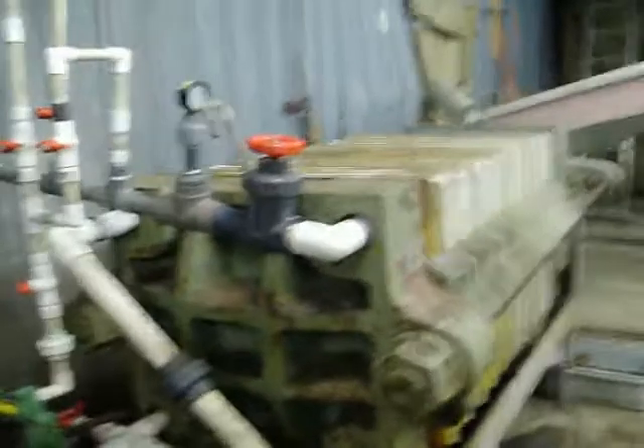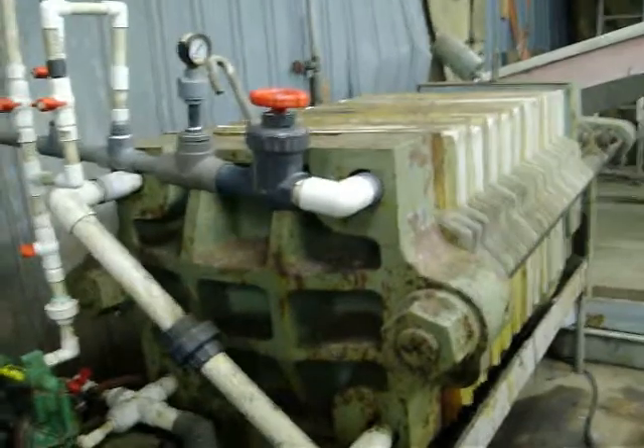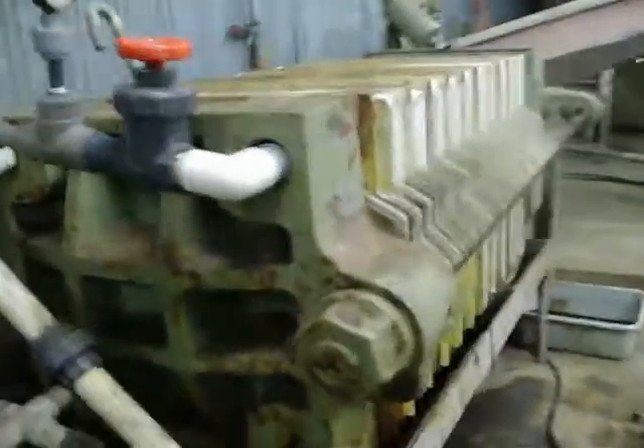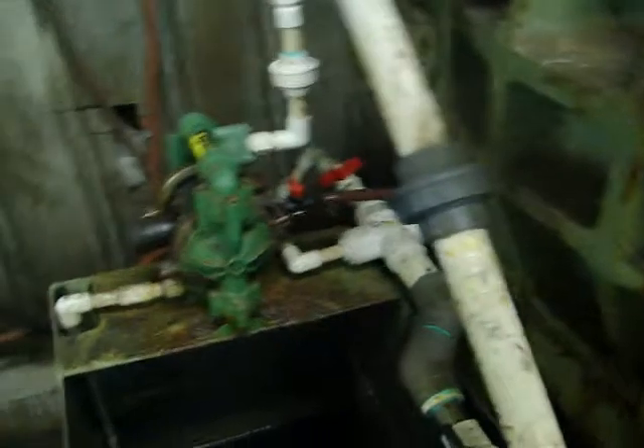It's pumped out of the reactors hot into this press, and once it comes out of here all of the solids are taken out. Everything drains into this tank hot, and then I have cleaned calcium chloride solution that's pregnated with precious metals. If I don't like the color of it, I just pump it right back into the press a couple of times and make sure that it's all clear.